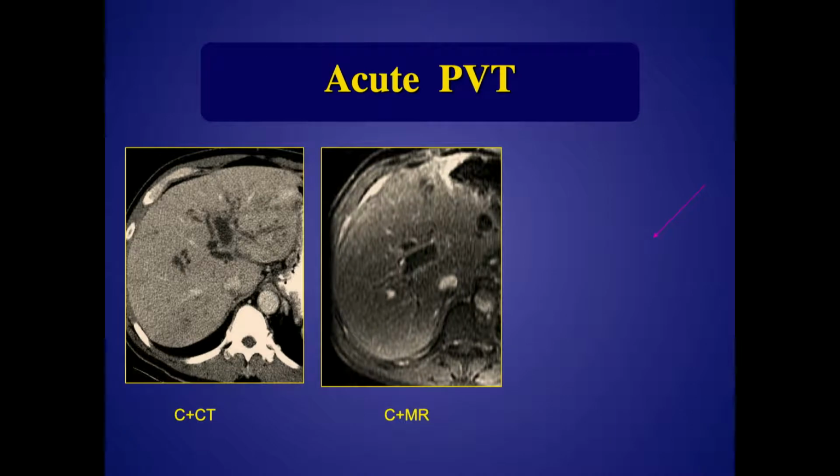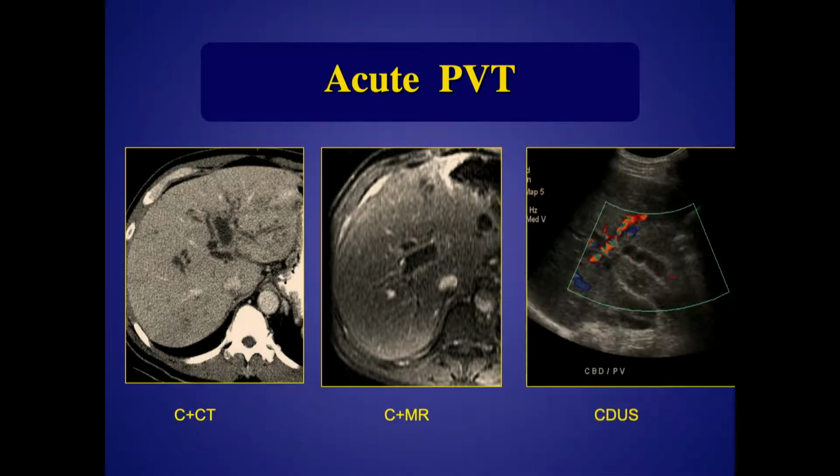Here's an example of a patient that presents with acute portal vein thrombosis. Again, looking at the different modalities, I think it is very important to compare the appearance. On contrast-enhanced CT, you see a defect, a lack of contrast enhancement of the portal veins, particularly inside the liver. Similar appearance with contrast-enhanced MR, where we see lack of enhancement, and with color Doppler ultrasound, you'll see the filling defect.